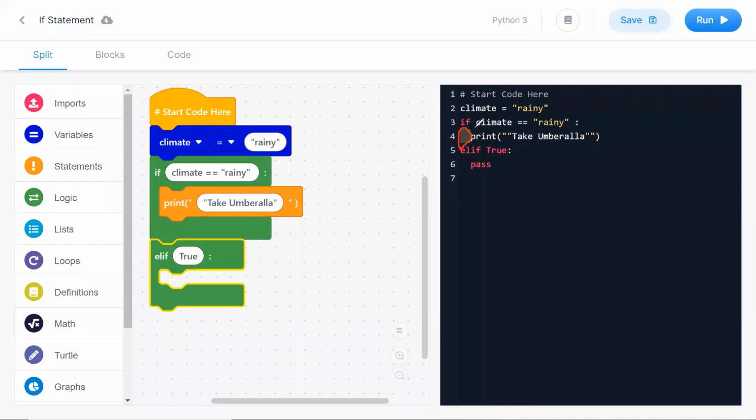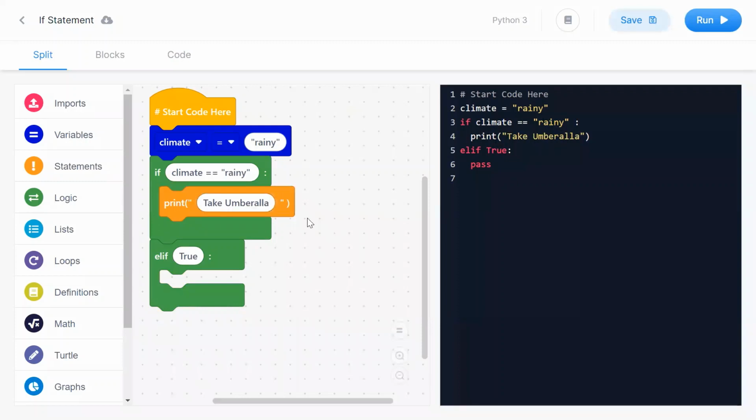So whatever code steps come with this indentation will run under this if block. Here I am taking "take umbrella". I don't have to give double quotes again, the print statement already takes them. So if the climate is rainy, take umbrella.